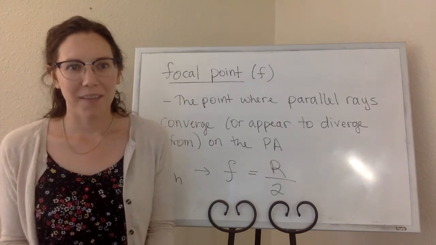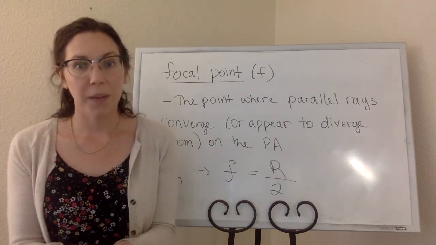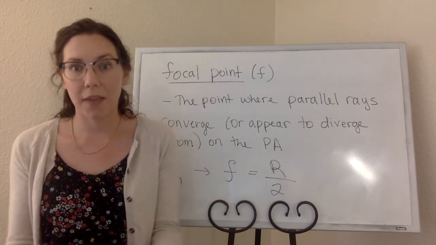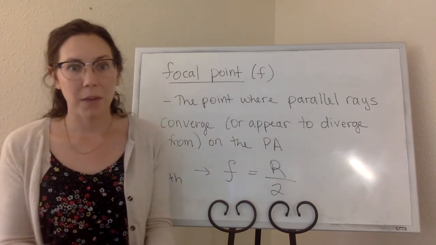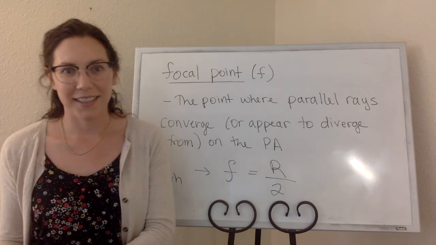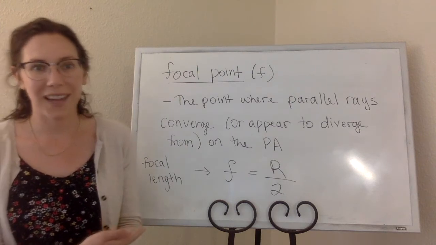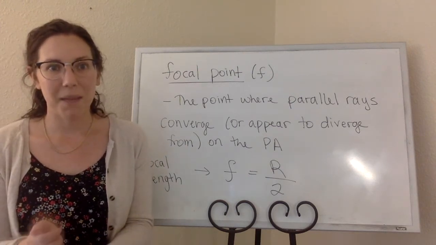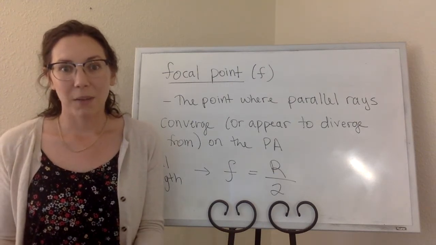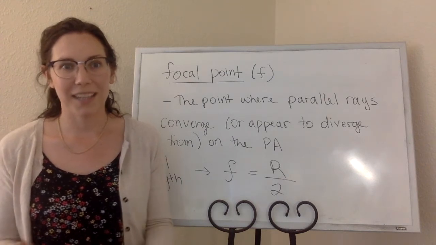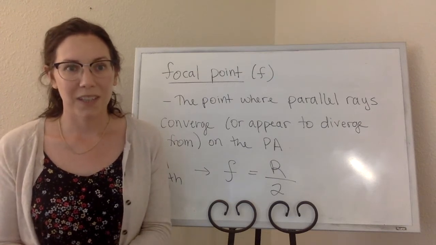For either type of mirror, a very important quantity is called the focal length. So the focal point is the point where the parallel rays, so rays that are directed at the mirror parallel to the principal axis, converge or diverge from after reflection on the principal axis. And so this is a point, but also the same symbol F is used to mean the focal length. And in that case, it's the distance from that midpoint of the surface of the mirror to the focal point on the principal axis. And a relationship exists between this focal point and the radius of curvature. It's half the radius of curvature. So we have F equals R over 2 for spherical mirrors.